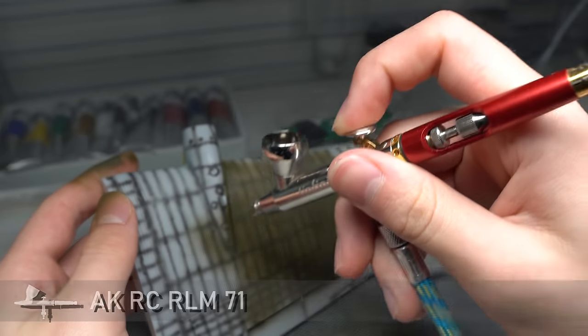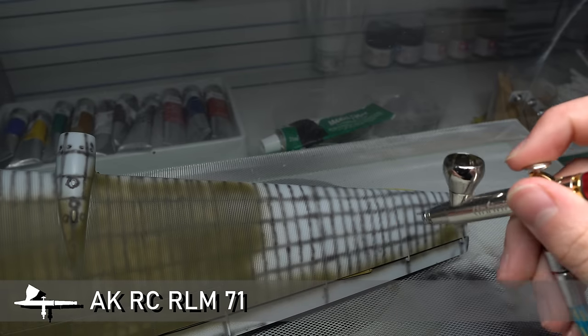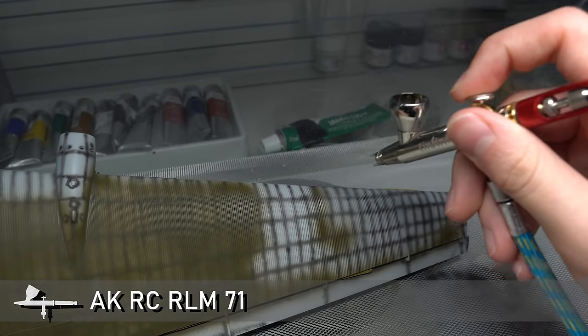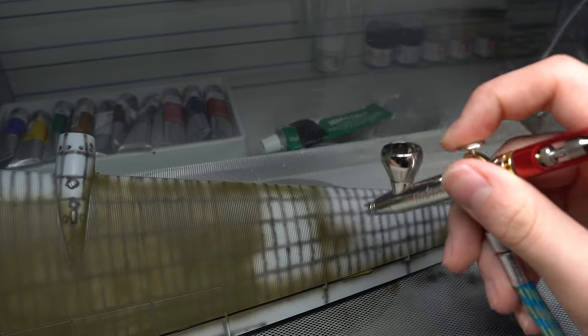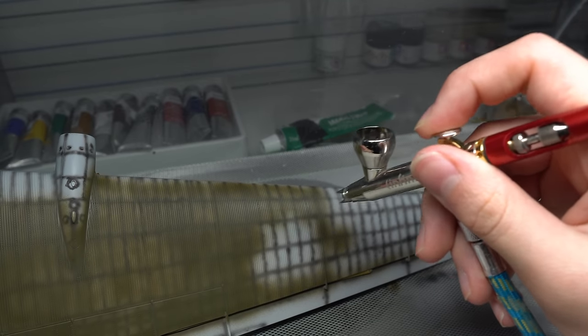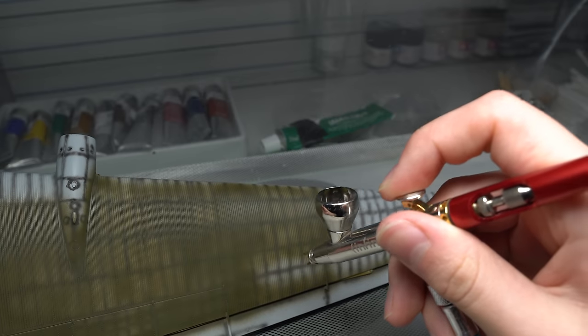Following an ordeal with the masking tape, the first upper surface colour was laid down, this being AK Real Colour RLM71, which I believe should have been the late war variant, though I accidentally used the early war version instead. This isn't a huge deal though, as they look pretty similar in the end anyway.